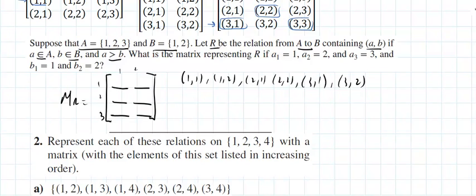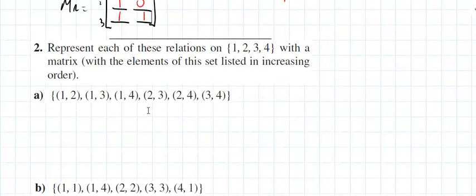Right now, what's the condition? An element is in this relation if a is bigger than b, where a is the first. If a is equal to b, that doesn't count. If a is less than b, that doesn't count. 2,1, this is bigger. This, they're equal. It has to be bigger. That's what that says. 3 is bigger than 1, and 3 is bigger than 2. That's simple. So let's look at another example.